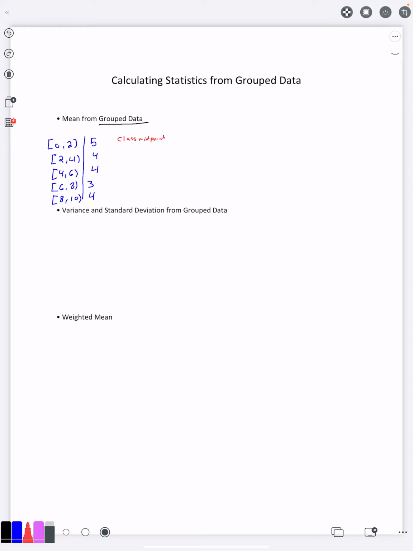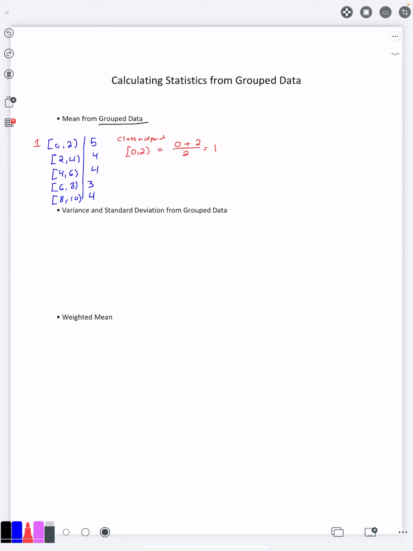If you want to find the class midpoint of, let's say, 0 to 2, you take the lower class limit for that, the lowest class limit, which is 0. Then you take the lower class limit for the next class. So the next class is 2 to 4, and the lower class limit there is 2. And you average those two numbers. And I'm going to say that my class midpoint, my representative from the class, is 1. And you can see that's directly halfway between 0 and 2.